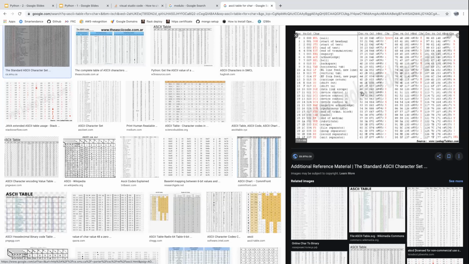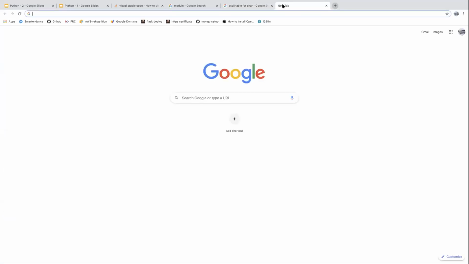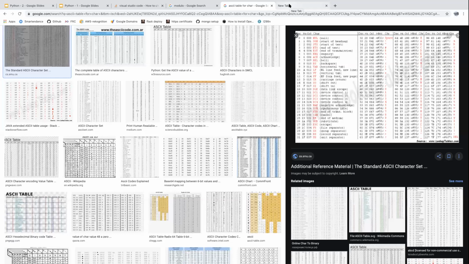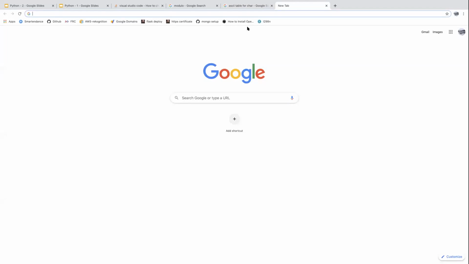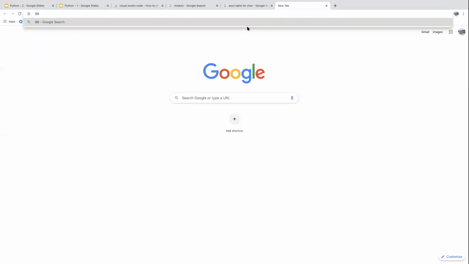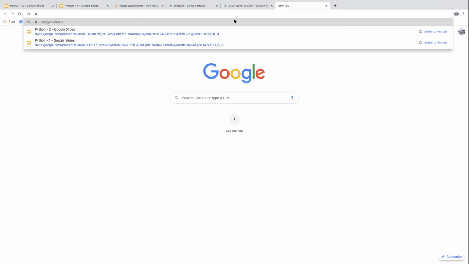And 49 in binary representation, I don't remember the exact representation of it. Isn't the number 49 in binary like 110001?